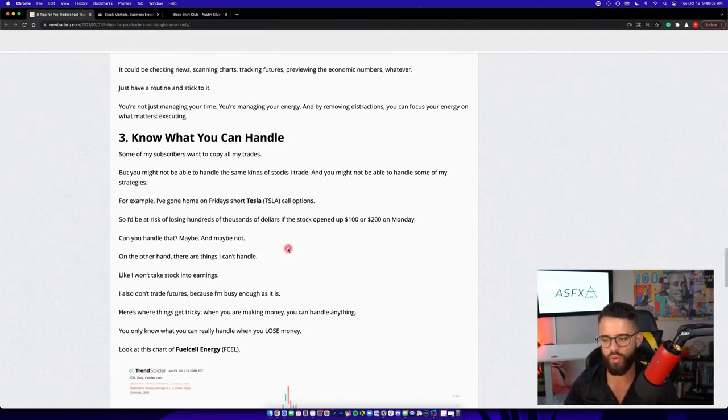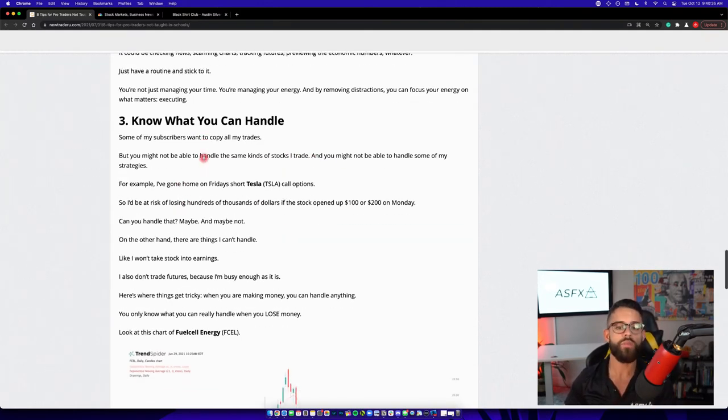So he goes through a trade example here. What he's saying is know what you can handle. This is part of the reason why I've never shared how much money I make on my trades, because I think anything where we start to fog the vision, fog the clarity of what we're trying to share, which is systematic trading, that can distract you.